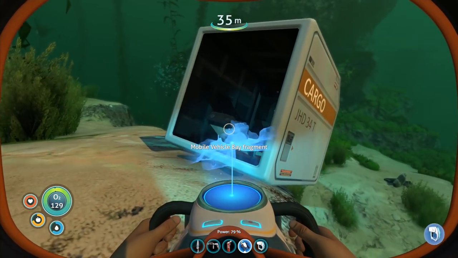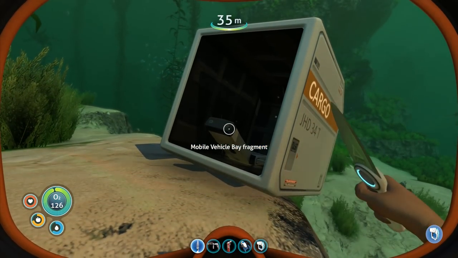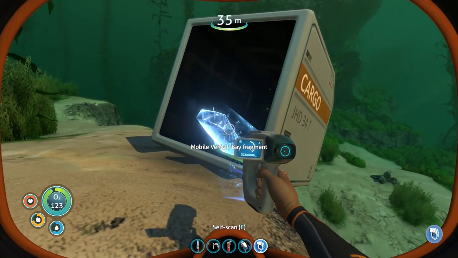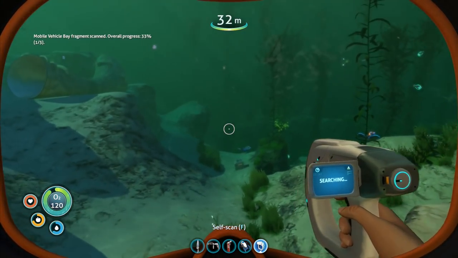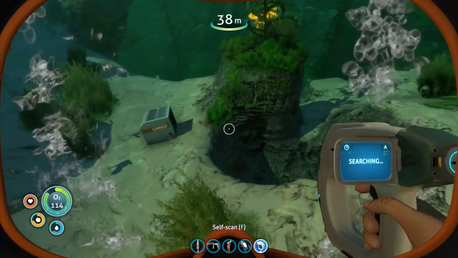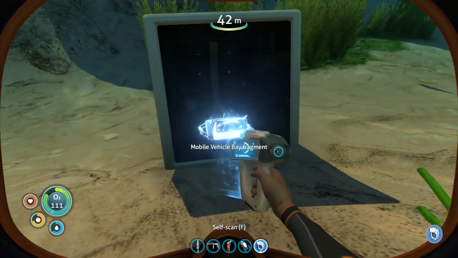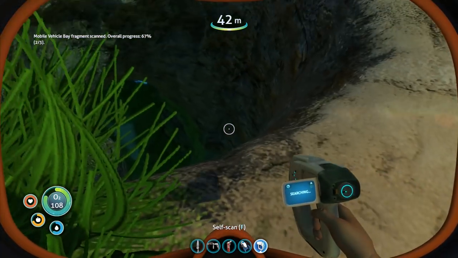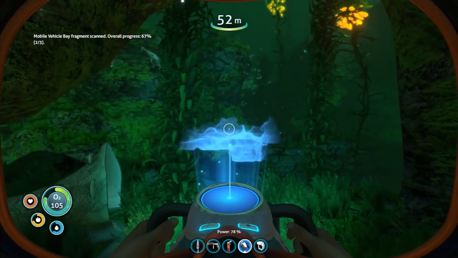Oh, there we go. What's that? Mobile vehicle bay fragment. That's actually what I'm looking for. I'm looking for that fragment right there. That was perfect. Is that another one down there? Look around. Be very careful. Right, it's that way that I need to go when I want to scan. Another mobile vehicle bay fragment. Excellent. Scan. And we can come down here.